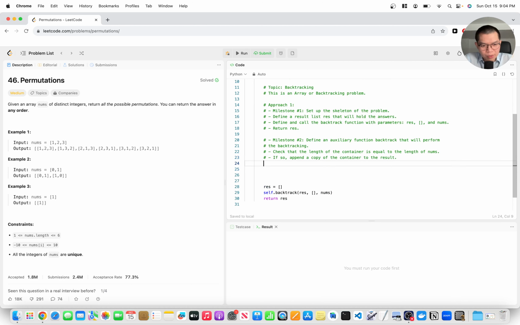Then what we're going to do is define a for loop that goes from 0 to length of nums.